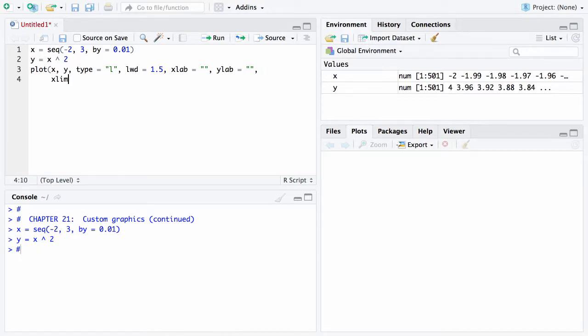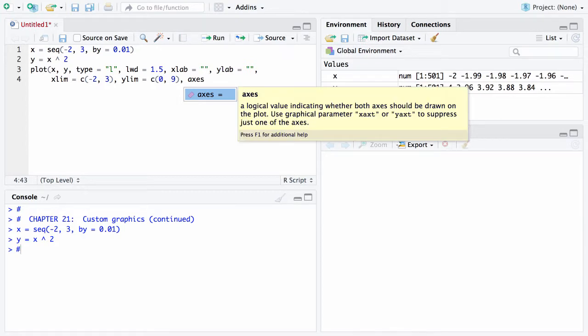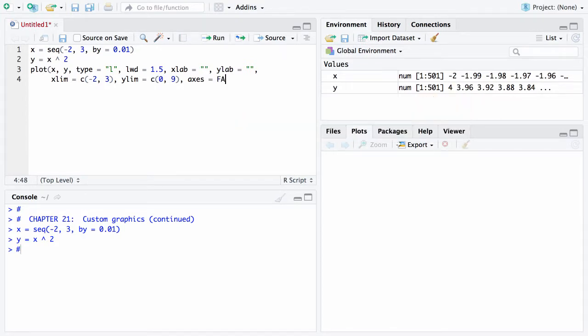Let's have our x limits run from -2 up to +3, and let our y limit run from 0 to 9. We know it'll be contained there. Then I'm going to print the axes in a custom fashion, so axes equals false.